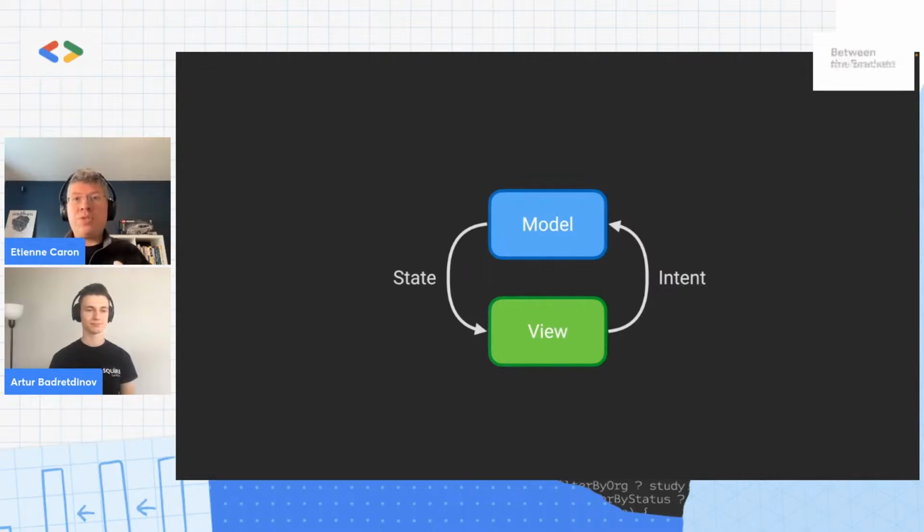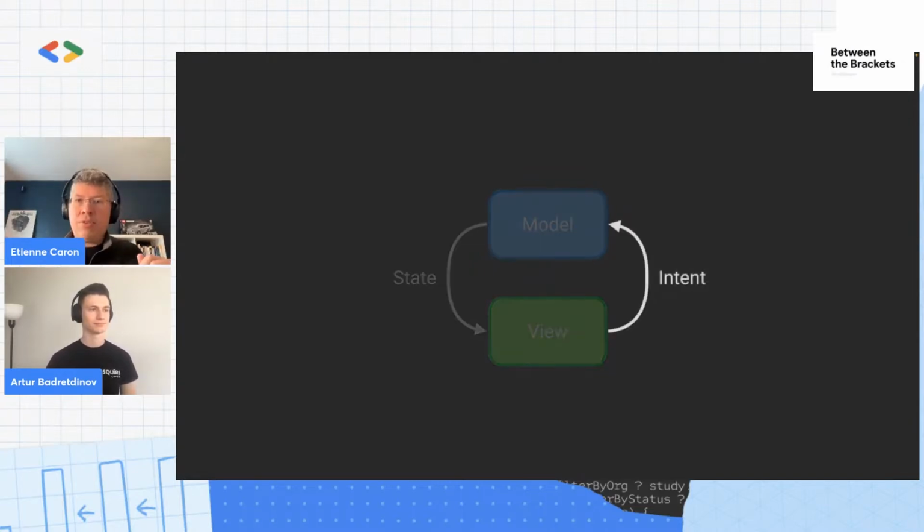The views themselves present controls to the user, like buttons and editable text boxes and whatnot. Whenever a user interacts with a view, that gets converted to an intent. That view event, which we don't see in this diagram here, gets converted to an intent, passed onto the model. The model reacts to that, updates itself based on whatever the user did, and then the loop continues, and so on and so forth.